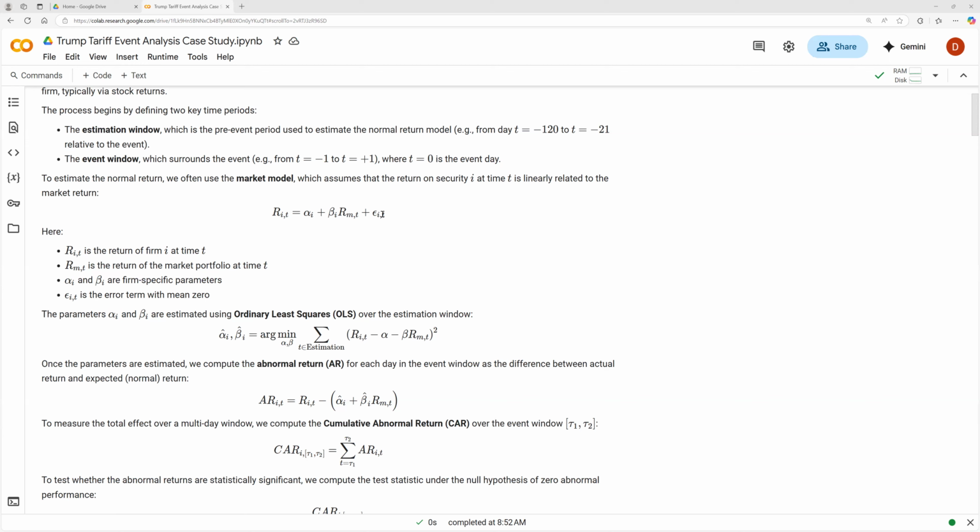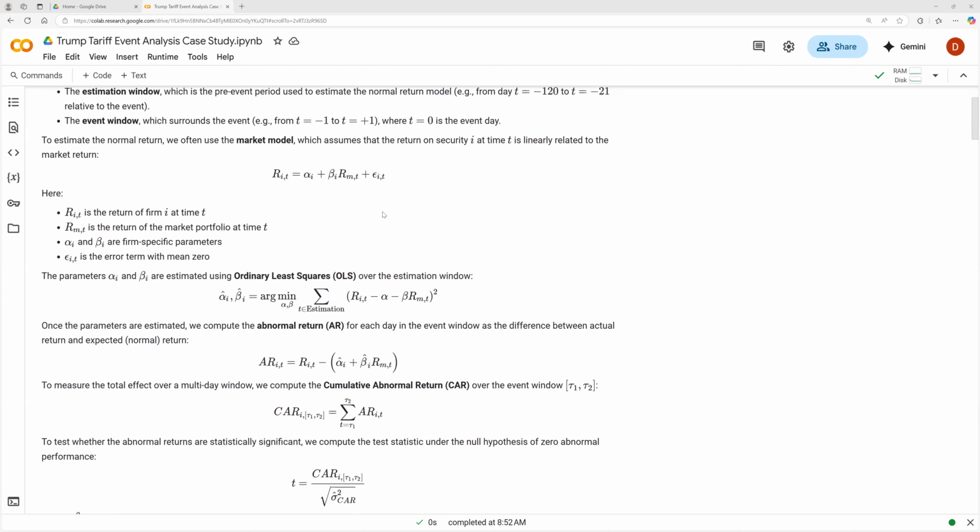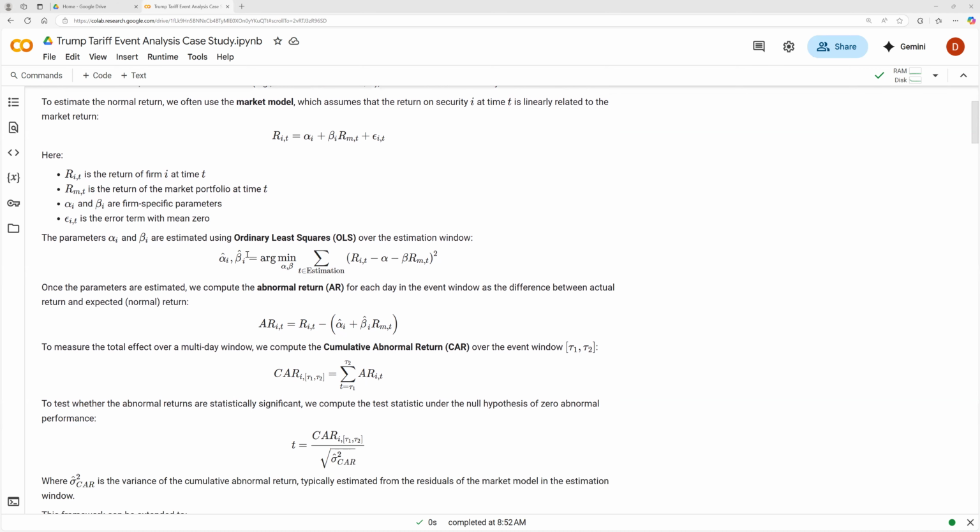Now, the parameters alpha and beta are estimated using ordinary least squares. So we've got these alpha hat and beta hat, and basically we want to minimize this term right here, which is basically the goal.